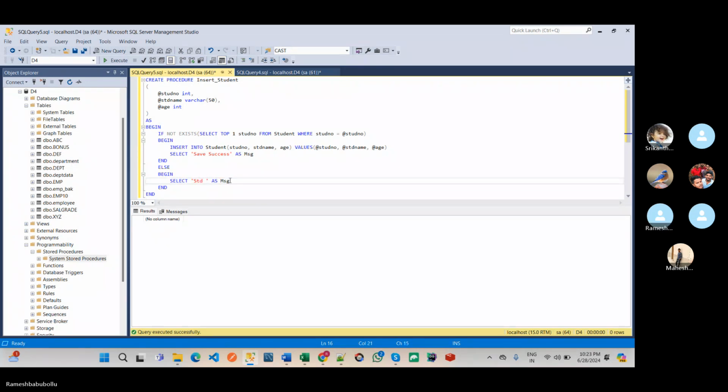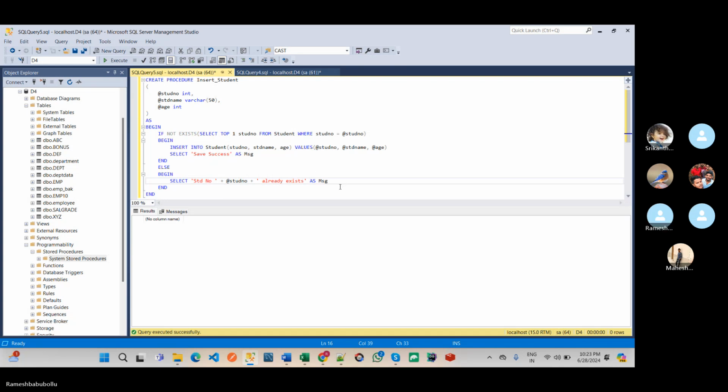Okay, so here you can give student number already exists. Which student number already exists, that student number also you can give with @student number and plus here.